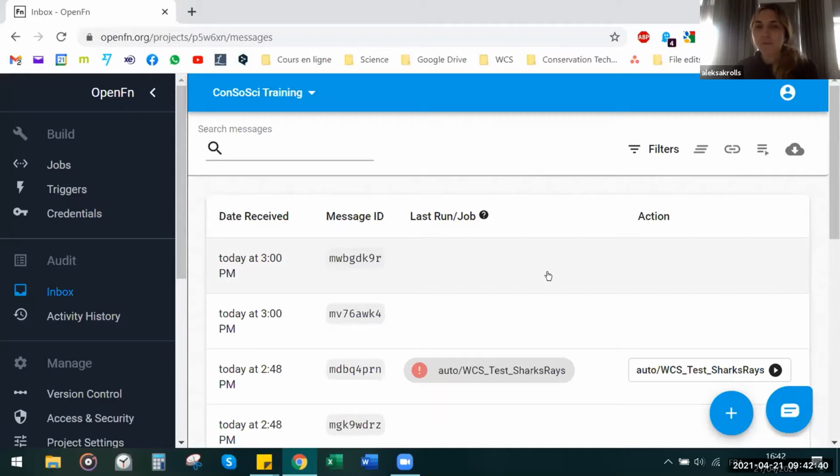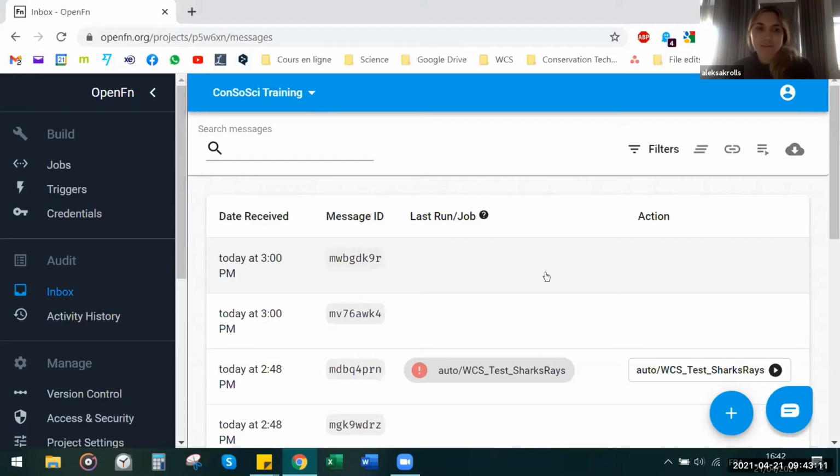We don't use it so much for these ConSoSci solutions, but remember, we can configure other applications to send data to OpenFN. So for ConSoSci with Kobo, we're usually doing the work to go get it. But if we're connecting ONA or ODK, rather, we might have them do the work and forward data onto us. So just a reminder that it's either data that you got or something that someone sent to you as well. Cool.